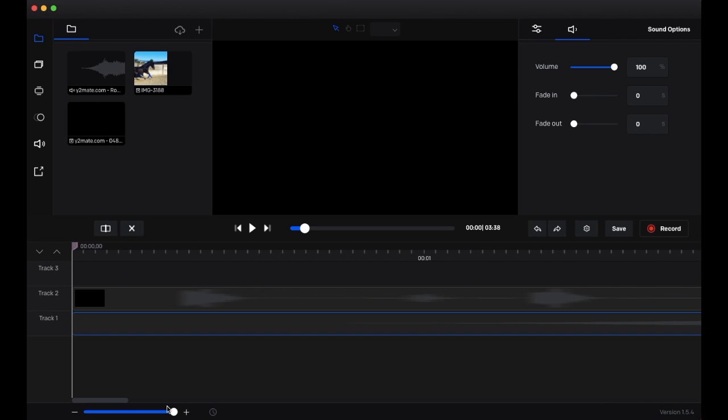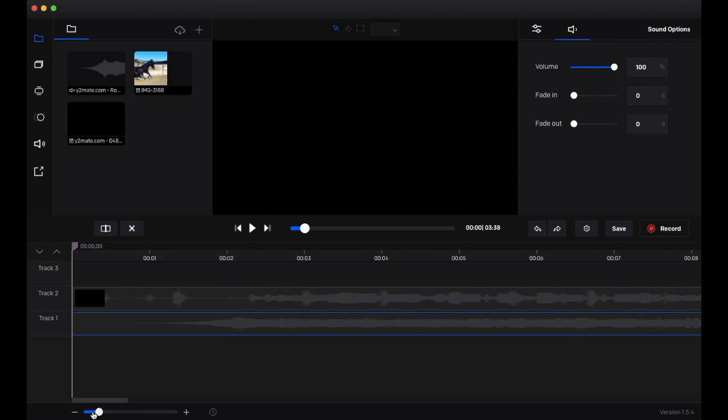If you're just adding some stuff together with a general type of transition, you can probably get away with halfway zoomed out. You've got plenty of specification on the timeline, though it's not down to the millisecond. Also, if you have footage that you're trying to cut and it's unfortunately already cut with some other footage, and you need to get very specific on where you split your clip, which I'm going to show you how to do in just a second, that's where zooming in is going to come in really handy.